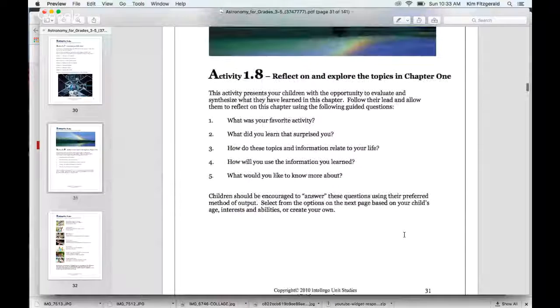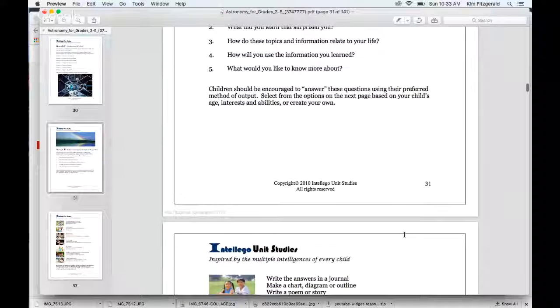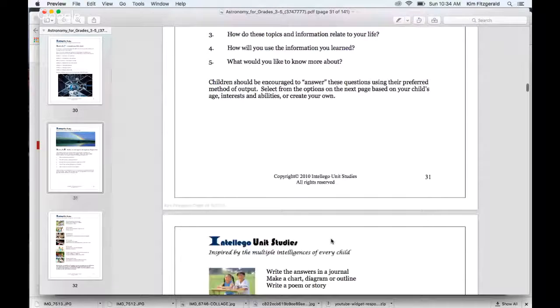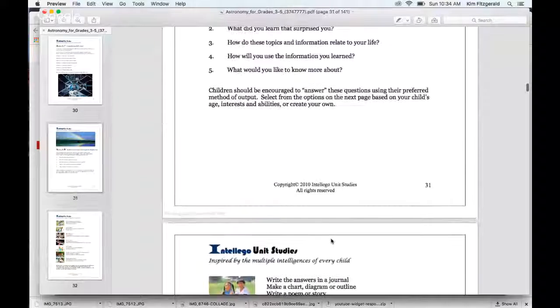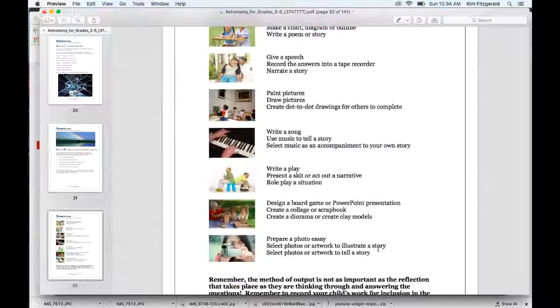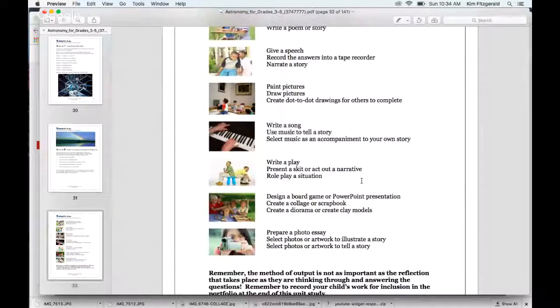And then at the end of each chapter in the unit study, they have some questions and then a little bit further options for things to do to just kind of put what they've learned so far into action.